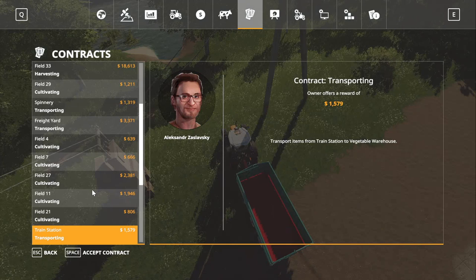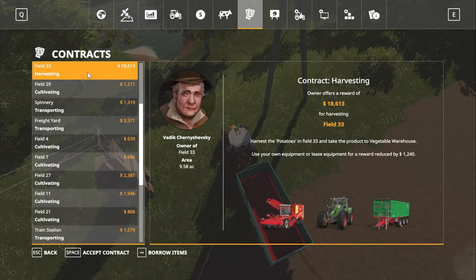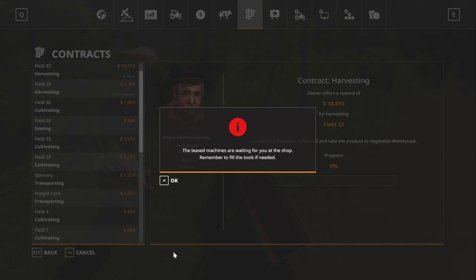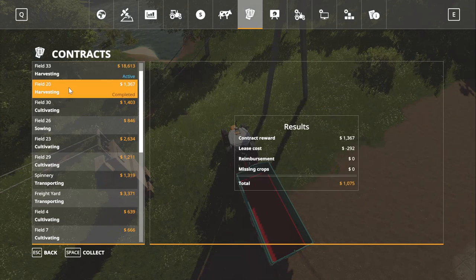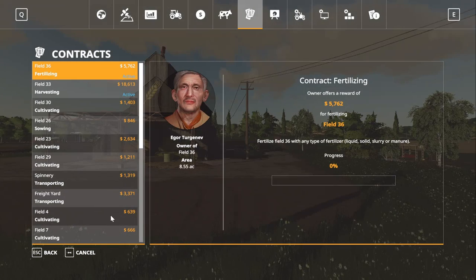And I'm thinking about starting this in here. And it's going to be potatoes. It's going to take a while, but it's 18,000, folks. Just two pieces of equipment. Well, three. Potato thing and a tractor. And we can be doing our stuff. So let's borrow items on that. So it's field 33 doing potatoes. And this 20 here, we're just going to collect it. So we, $1,000. We got any more fertilizing? I don't see no more fertilizing.